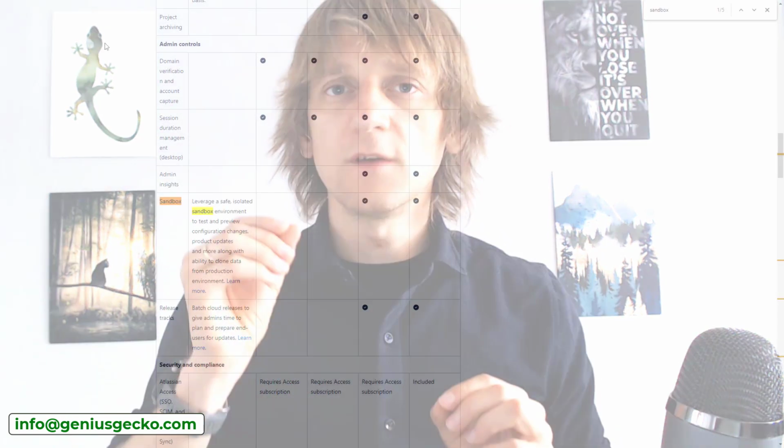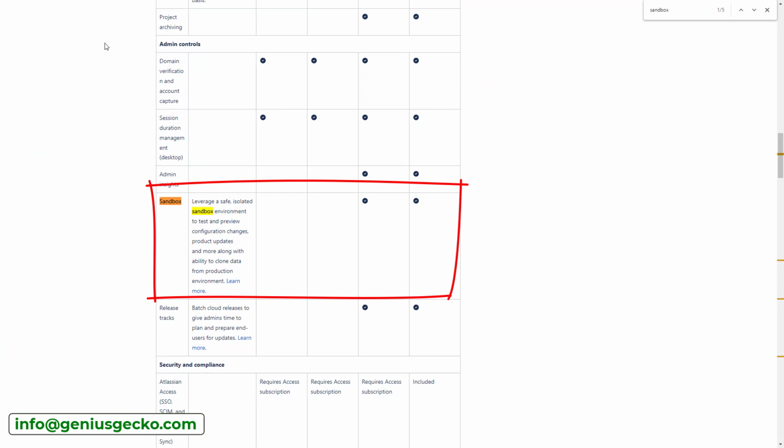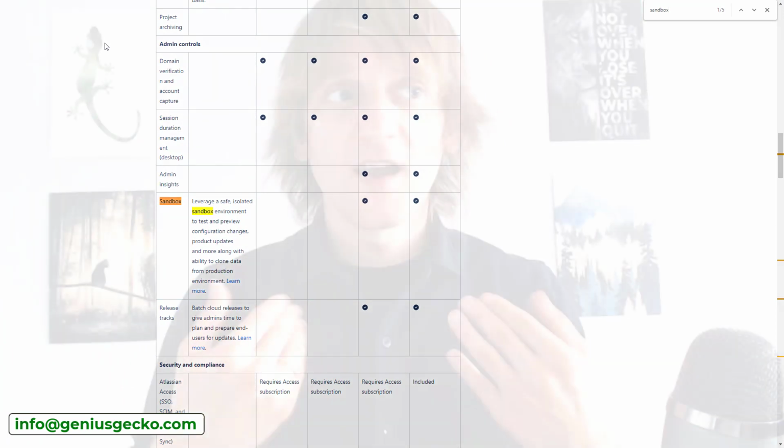Now on a cloud version, the test environments, or the sandbox as it's called over there, are also available, but again, only for those higher tiers. So if you're Jira Cloud Standard, no test environment for you, which is a big pain, even for us experts who are helping other companies figure out how to configure Jira, what to do, apply some automations and stuff like that.